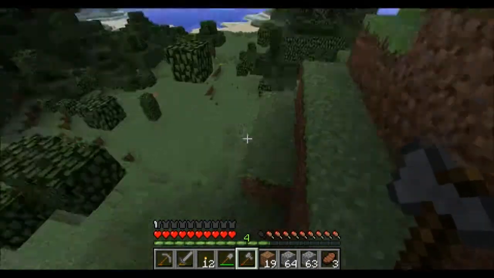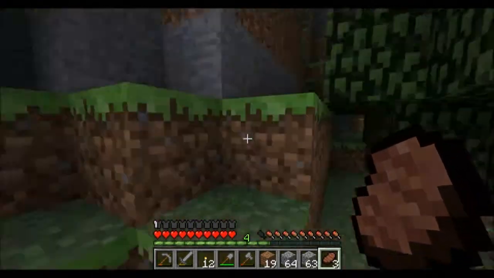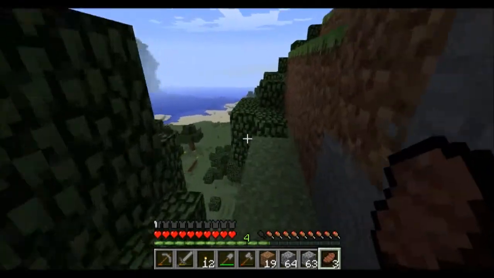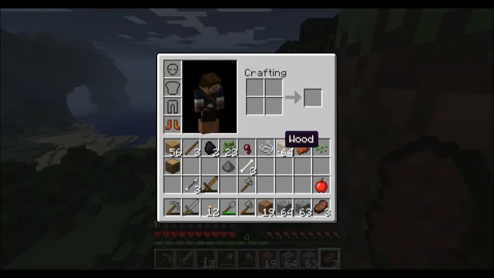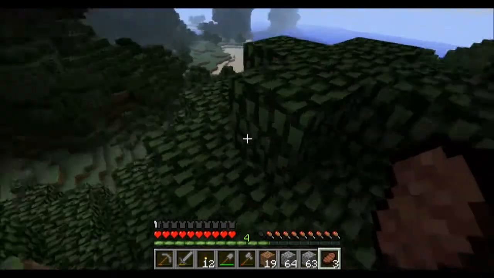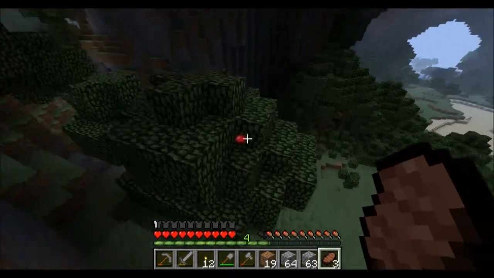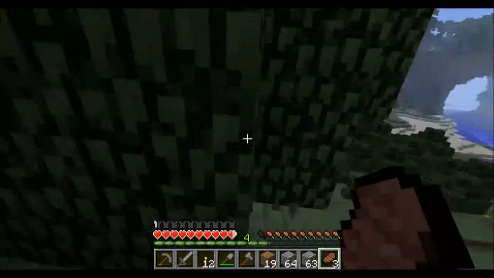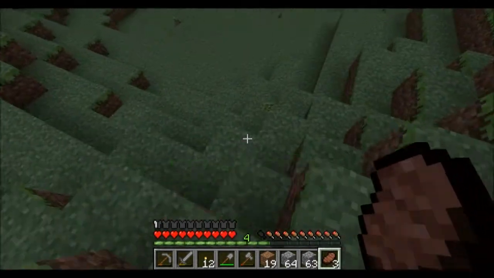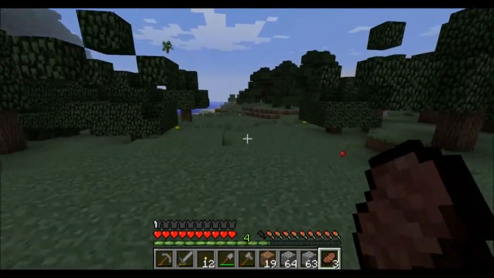Also, I put my food at the end. Once again, you want to eat when you're safe. And so it needs to be readily accessible instead of going into your menu and putting it there. That's just annoying, because when you're wearing armor and you're mining and you're fighting and you're doing all that stuff, it depletes your food bar rather quickly. And so that's why I have it on the bar here.